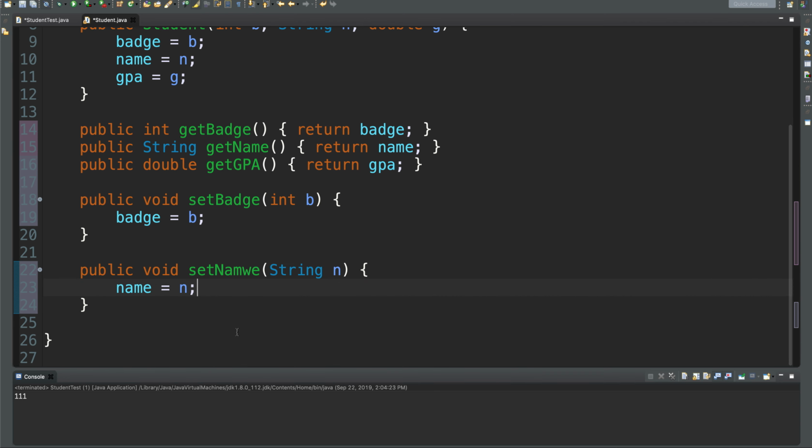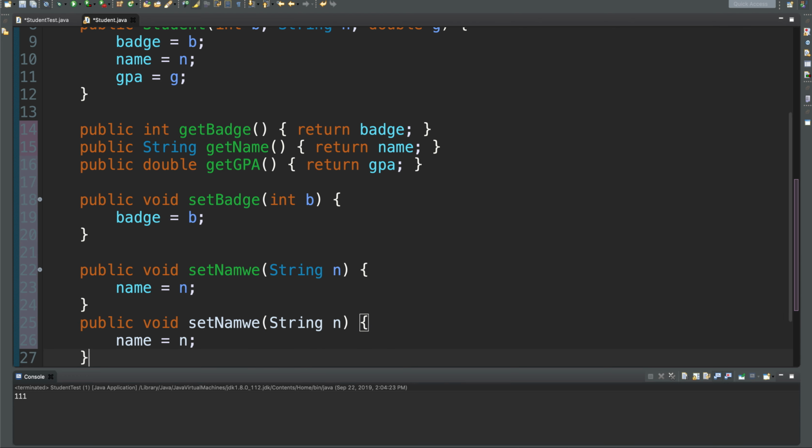And last but not least, the mutator for the GPA. Let me call my mutator setGPA. It accepts one parameter of type double. Now I just misspelled name, sorry about that.